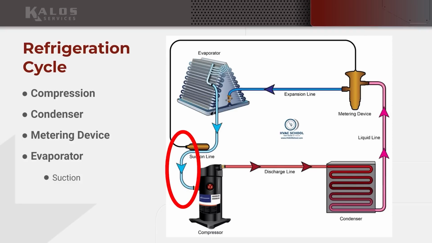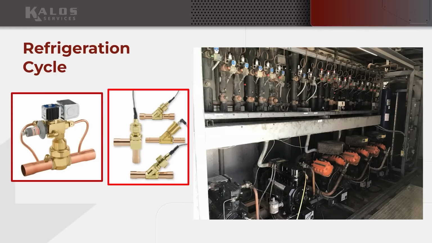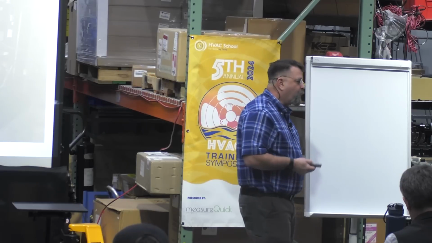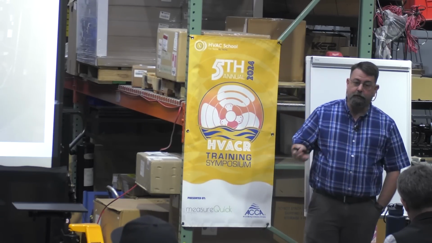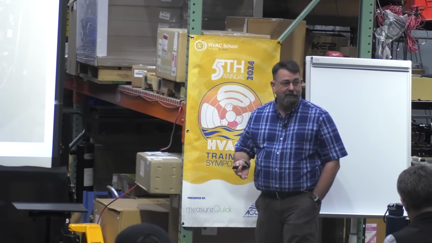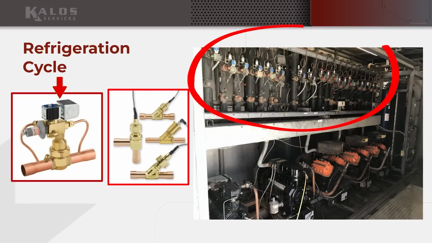All right, so talk about our suction line, okay? So that's coming out of our evaporator. Now we've got a suction line. On your suction line, you're going to have a filter dryer sometimes, right? That's about it. Not a whole lot going on there. We're going to throw something else in there. We're going to add a really important device, and this device is called an EPR, and that means evaporator pressure regulator. Right? What we're doing with an evaporator pressure regulator is exactly as it sounds. We're regulating the pressure in our evaporator.